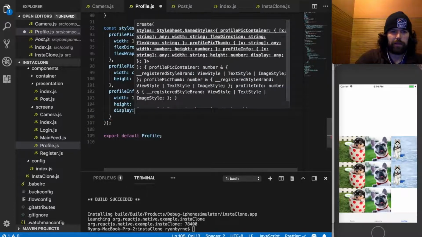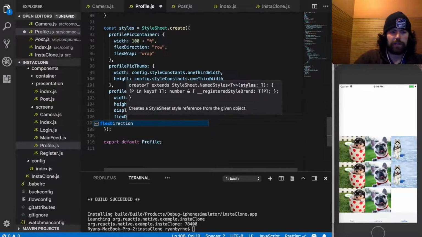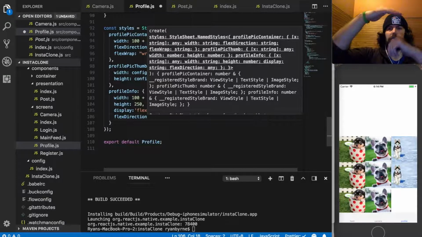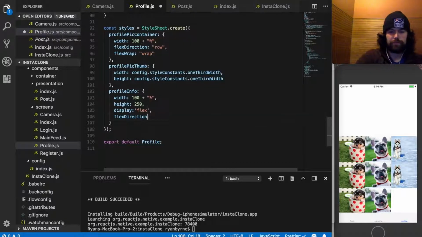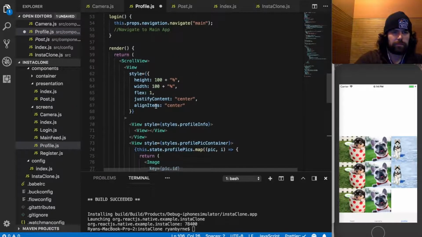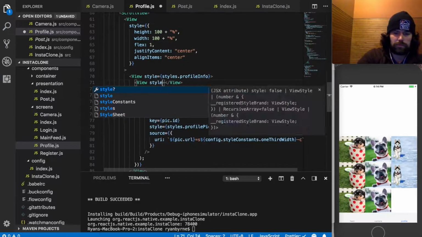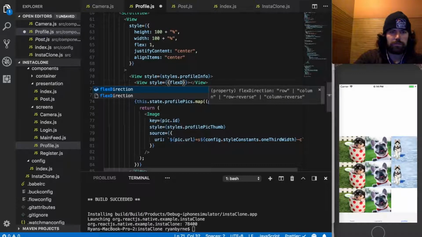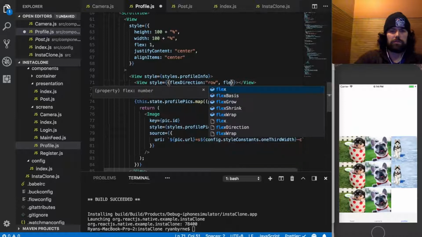So let's give the parent display flex. I'm going to say flex direction is going to be column, which gives us 2 rows. If the direction is column, it gives us 2 rows. And we're going to have a row.